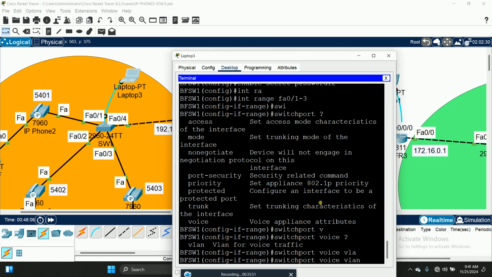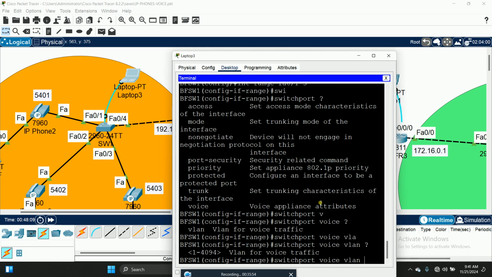Then shift and the question mark again. You choose VLAN. It is already on 1, so you choose VLAN 1. Remember that they are on VLAN 1, but those interfaces are not on voice. They are rather only on VLAN 1, which is the data side. So since you are making that line have voice, later I'll show you using two IP addresses on each. You give one IP address to the PC, then you give another IP address to the phone. So voice IP address, data IP address.